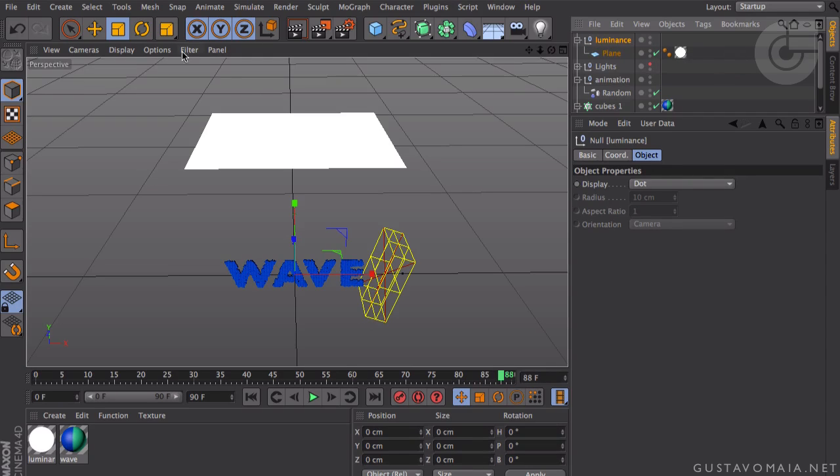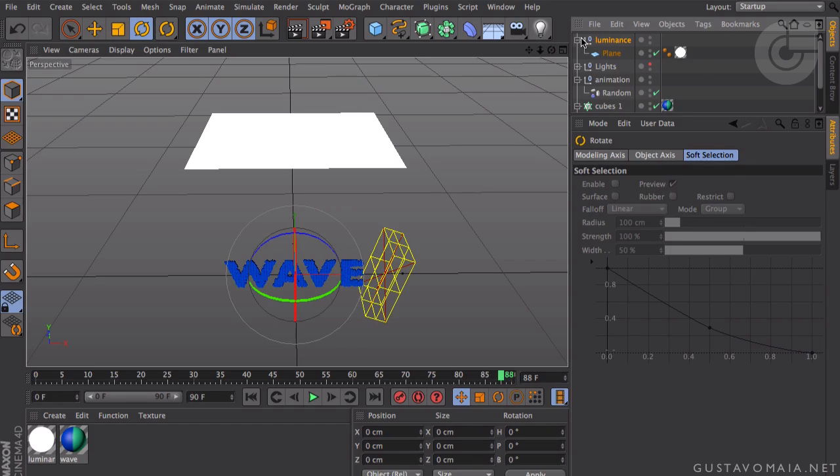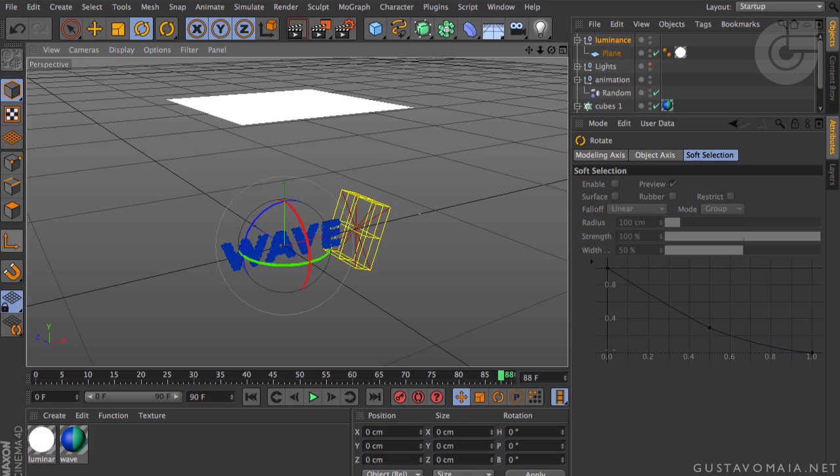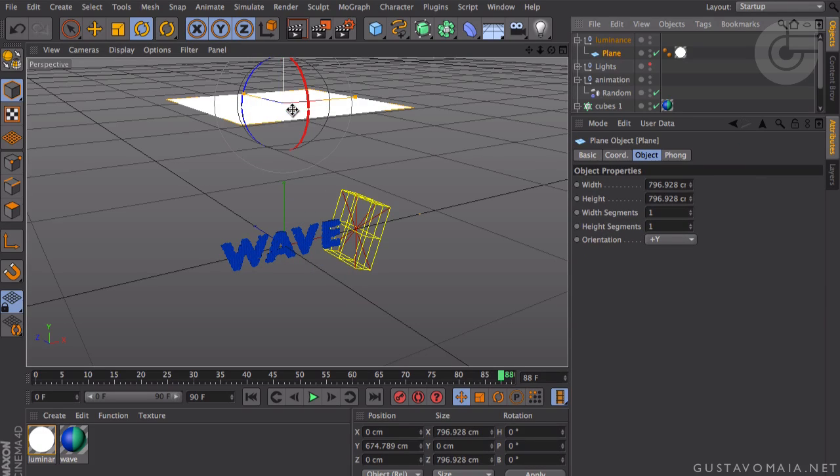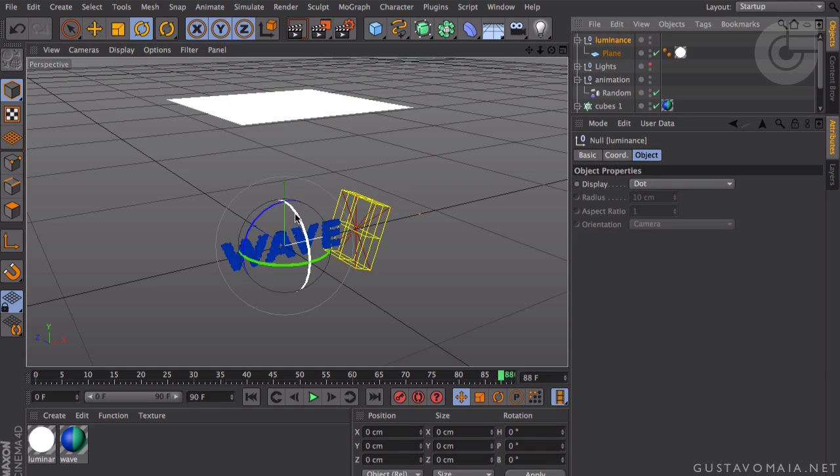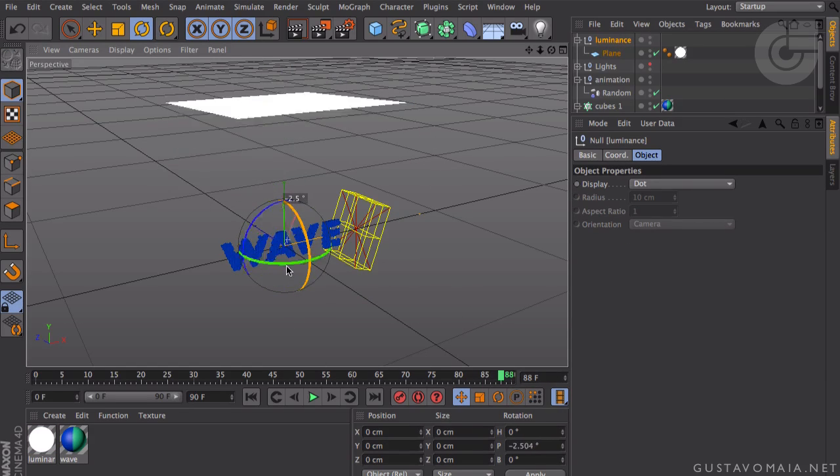Okay, now let's rotate this luminance. And I did this so my axis is over here. There are other ways to do this, to have your axis over here, but I like this one because now I can rotate the plane independently and rotate the plane like so.